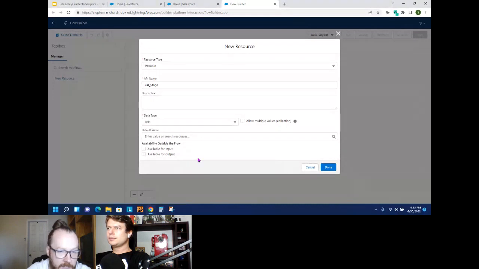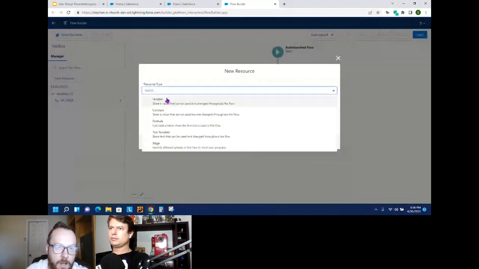The general gist is if this variable should be able to be populated from something outside this flow, then it's available for input. You select available for output if this variable should be given to something outside of this flow. So in this case, the stage should be available for input because other flows are going to be telling us what the stage is, and then we're going to be calculating the date. So we'll leave that as is.